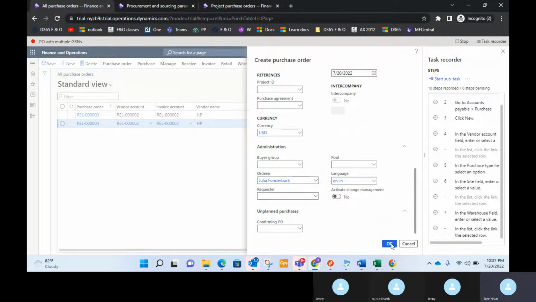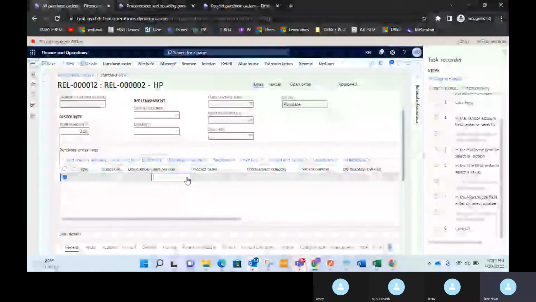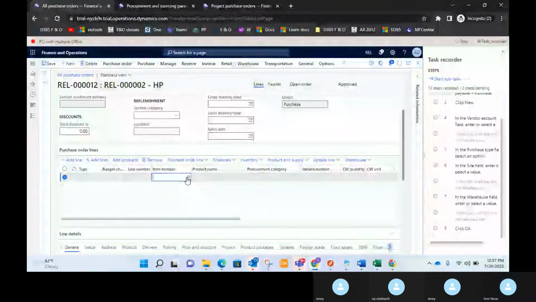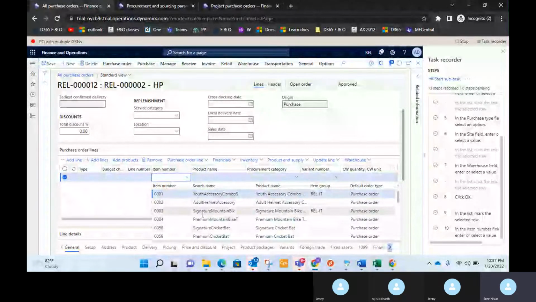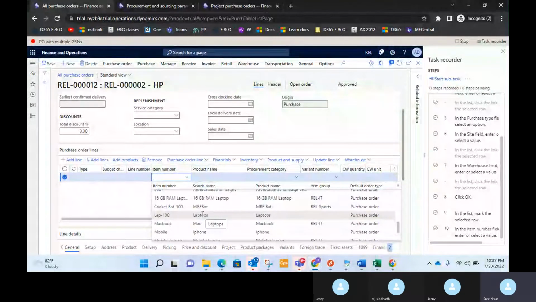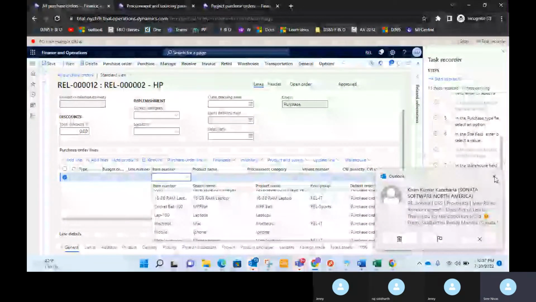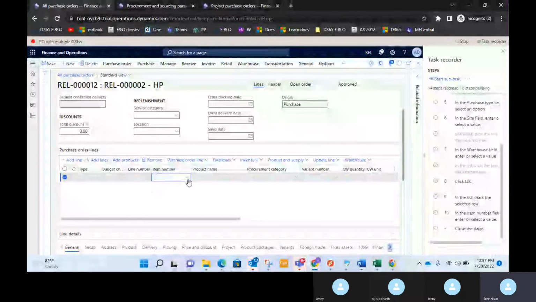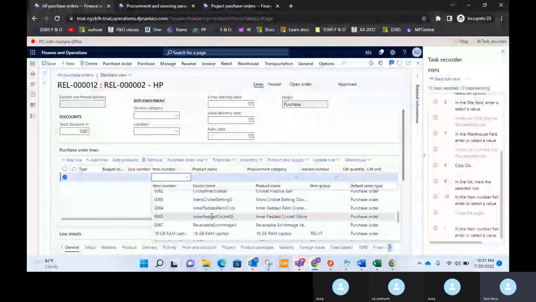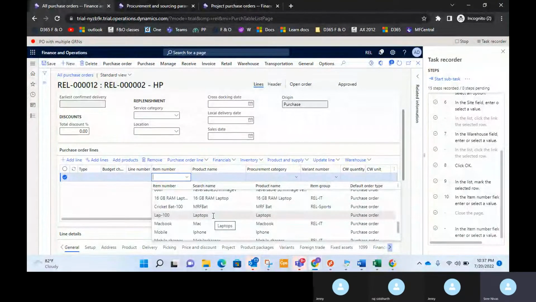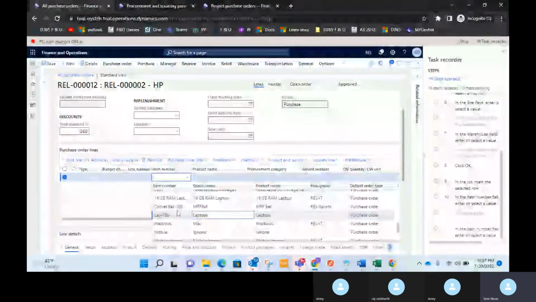Click on OK. Now let's select the item number. Let me try to select this laptops one.